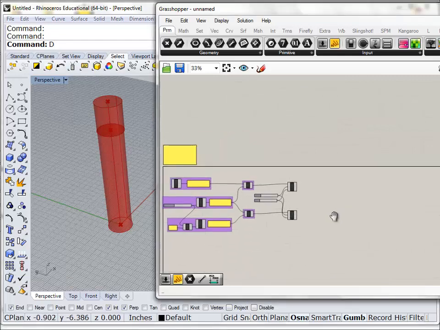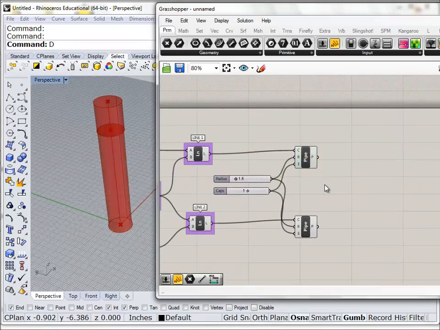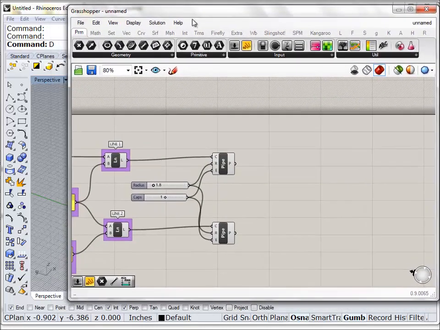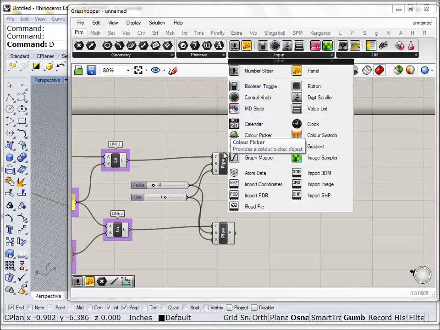We're only previewing. If you want to apply custom colors to any of this geometry, we could use a component called custom preview. Anything that has to do with color in Grasshopper has been divided into two different menus. All the components that would allow you to input color, you would find under params, input, and you have the second group of components here that would allow you to input color. For instance, it would allow us to input color swatches. So let's grab a color swatch from our input menu here.